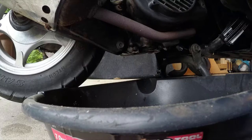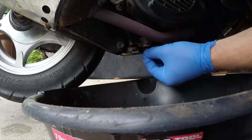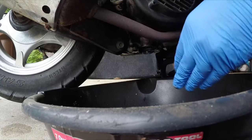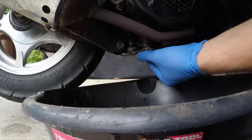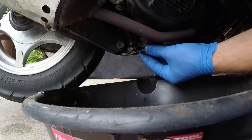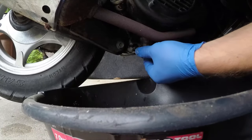Once you've cleaned that out, you can go ahead and replace the filter and also replace the cap. Be careful not to over tighten the drain plug because you can ruin the threads and it'll make for a hard time to change the oil the next time.